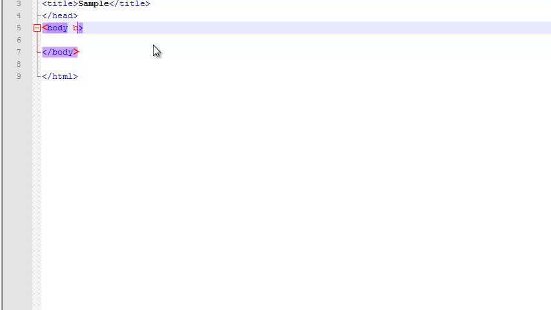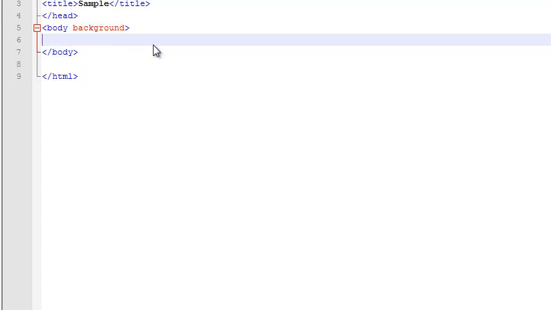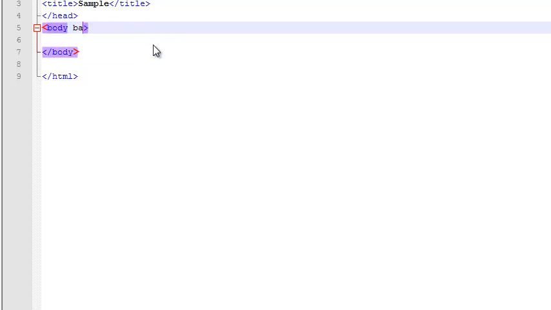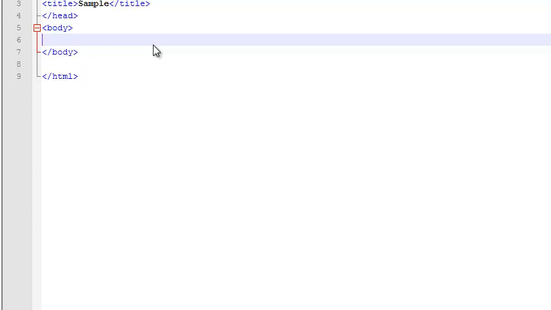You can add some attributes here. As you see, it's red because it's now defined as an attribute. The attributes, you're going to learn them later in my videos. So in between these two codes, you can do whatever you want. Just don't mess up. For example, font color equals red.